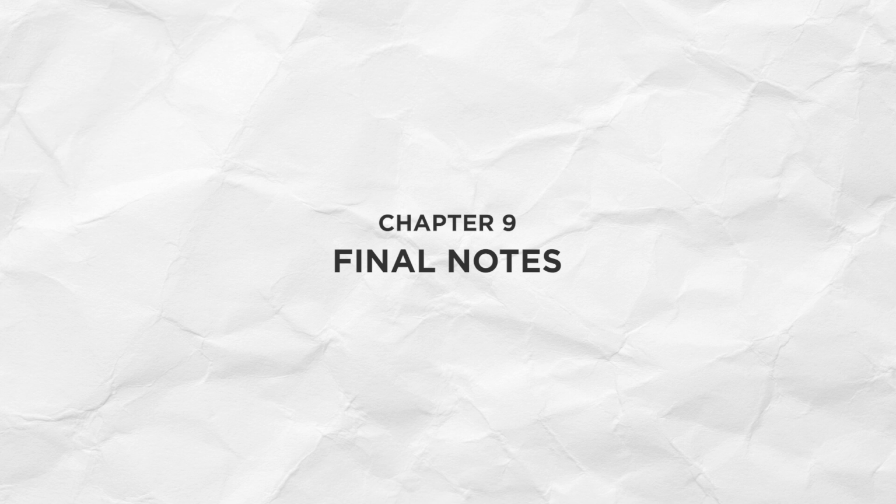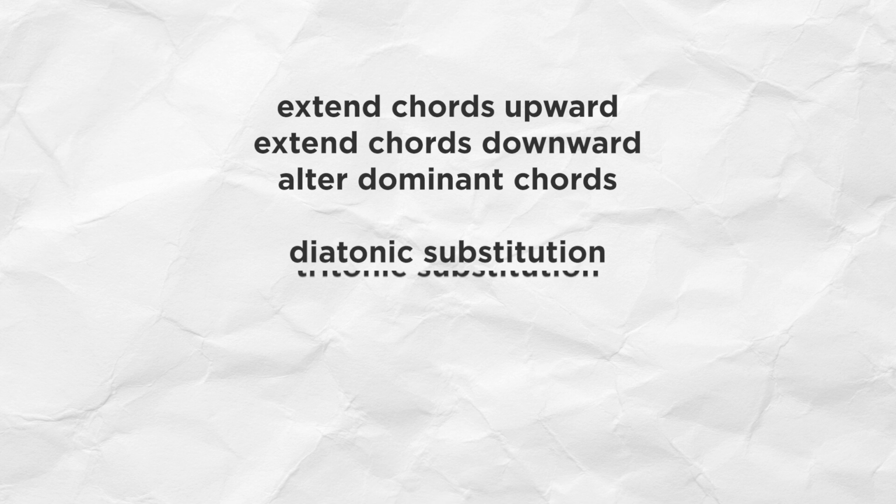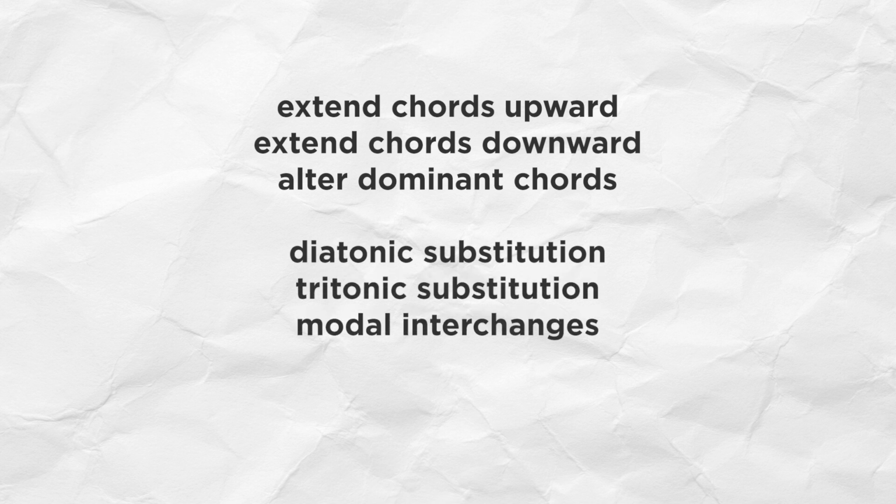Alright, so that was a lot of information, wasn't it? I hope you're still alive. So, to sum it up, we've seen chord extensions that you can add either above or below each chord, and we've seen altered chords. Then we've seen substitutions and borrowings with the diatonic substitution, tritone substitution, modal interchanges with borrowed chords, and secondary dominants.